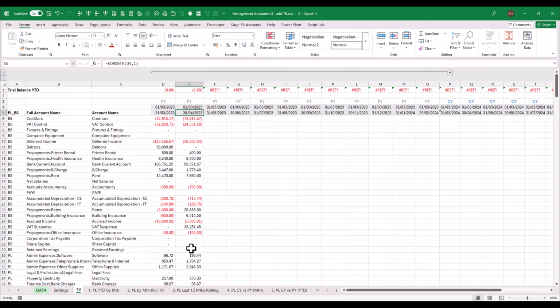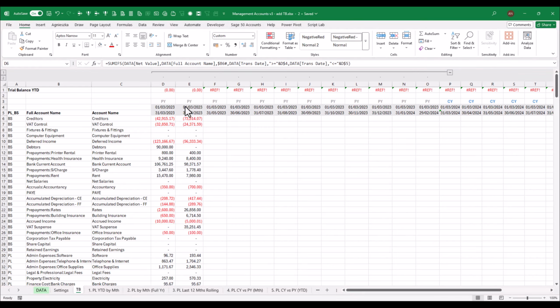And then retained earnings has to be a total of all P&L transactions up to the day before the start of this year. So we basically need three formulas, three conditions here to deal with three different things: balance sheet, P&L, and retained earnings.